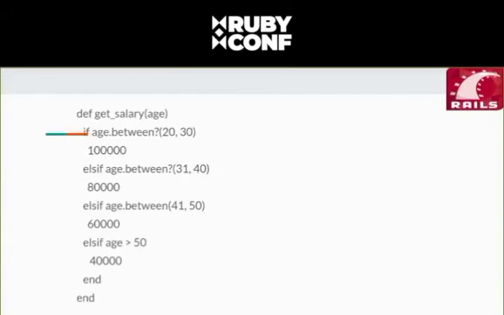So to pass that test, we're going to write this get salary method, and it will take age, and then it's checking that if age is between this, then it's 100,000, and similarly, that's a pretty simple method. I don't need to explain that even. So we find the point is we wrote this method in order to pass the failing test.